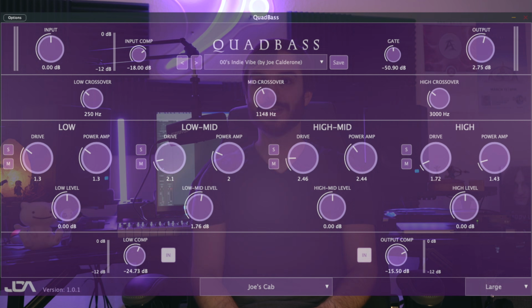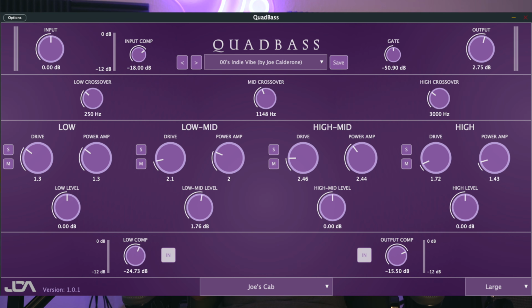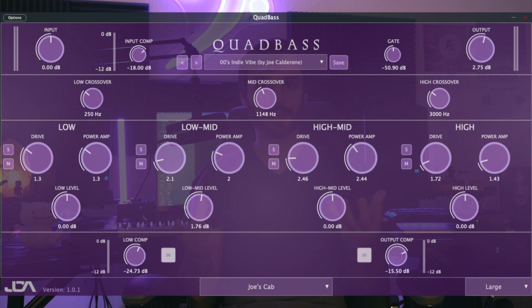Finally, we have the 2000s indie vibe. This is a sort of low gain amp, similar to if you were listening to like an early 2000s punk or indie band. You've got a P bass going through an Ampeg or something similar. The gain isn't too crazy or anything like that, but there's just a little distortion that blends it into the mix. In the final mix, you probably can hardly hear it, but if you listen to the isolated tracks, you'll hear that there's a fair amount of distortion going on there. This is just to show you how this amp can clean itself up to be nice and presentable.